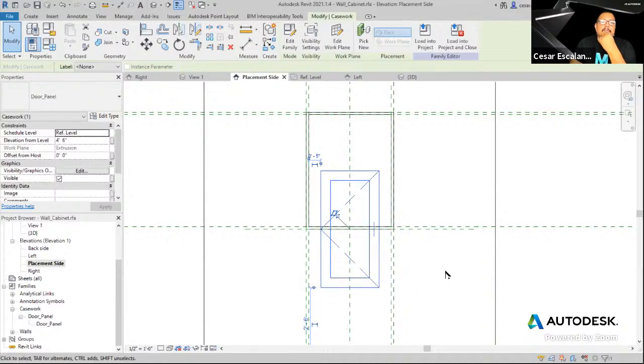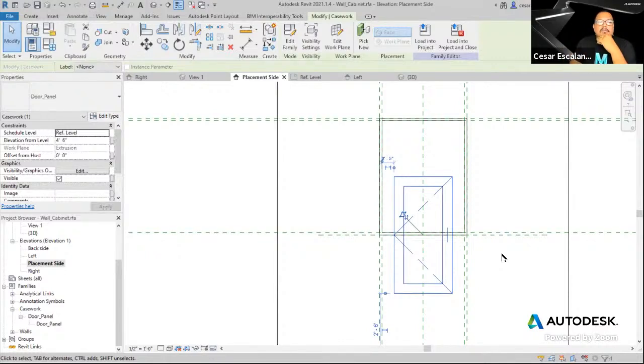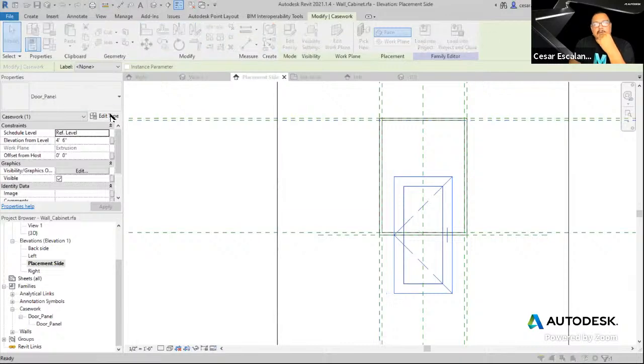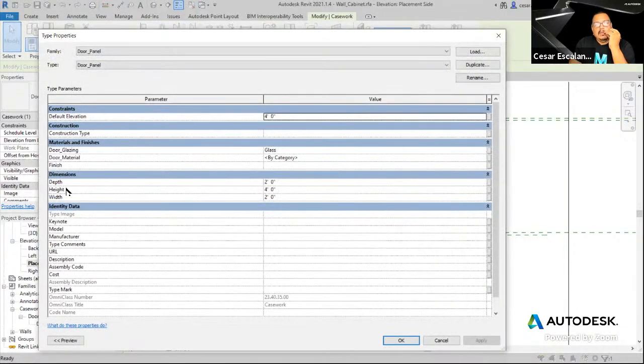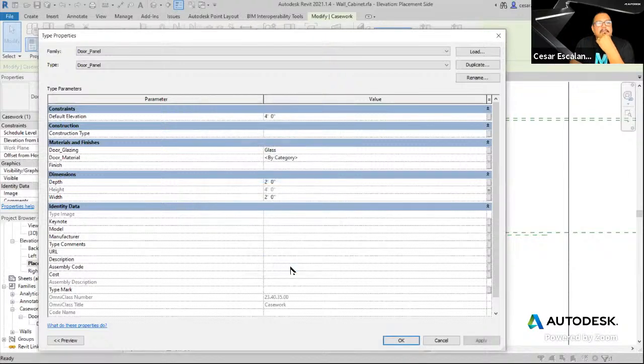You agree? All right, the way to make that connection is to access the type properties. Select the door, edit the type, and for the height of the door, we're going to associate it with a parameter in the host project. So click the associate button, the little button next to the value, and you're going to say that the height of the door equals the height of the cabinet.